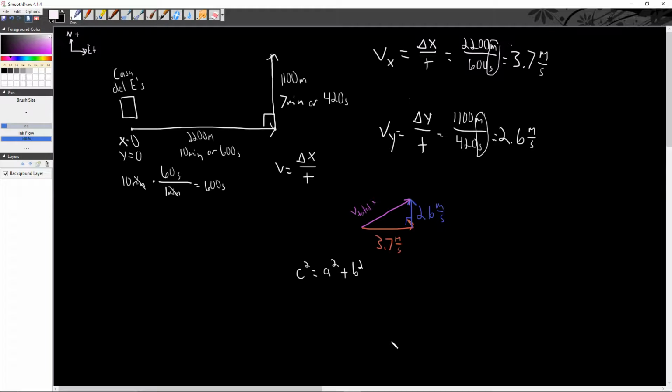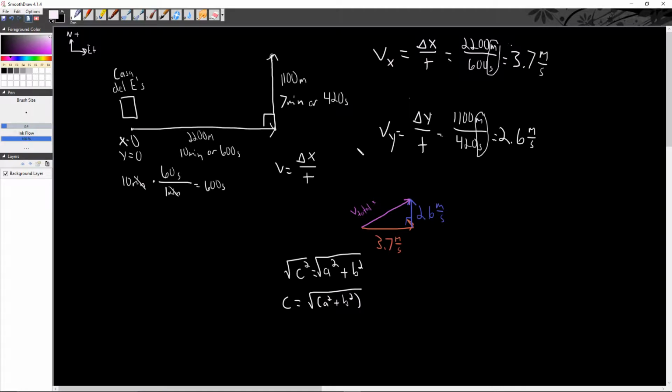I'm not going to put any numbers in yet. In physics, I would say it's really important to start working on a scale where we're essentially getting our variables by themselves before we put numbers in. So if I'm looking for the hypotenuse, if I'm looking for c, most of my work's already done. I just got to get rid of this squared here. I need to not raise it to the power of 2. So to do that, I need to do the opposite of that. The opposite of squaring something is square rooting it. And when I do that, I get c by itself. But now I'm going to put a squared plus b squared in parentheses underneath that square root sign.